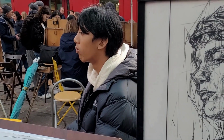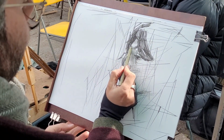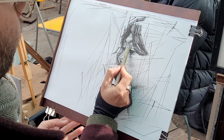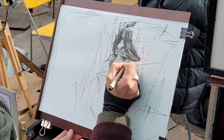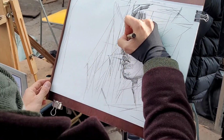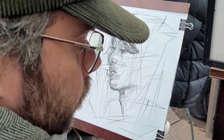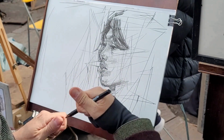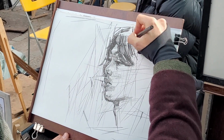Very good. I think also what Stefan does, and it's very difficult to do with ink, is he captures a little bit of the soul. Now, I hate to use that word because it's overused. But to do that with oil paint, you can. It's possible. To do that with such a tough medium as ink, it's just very difficult.